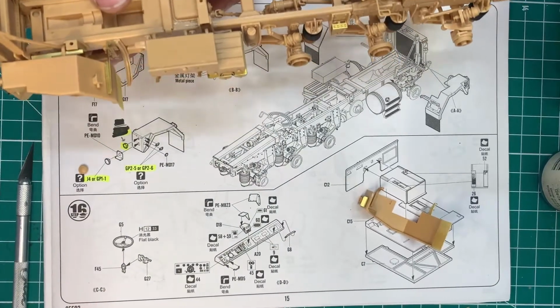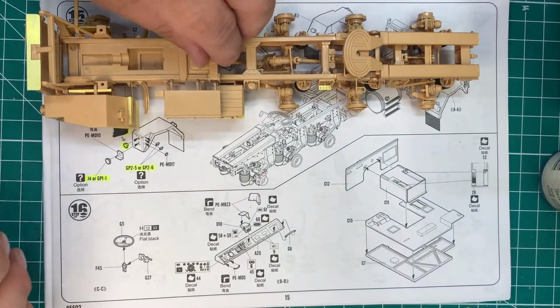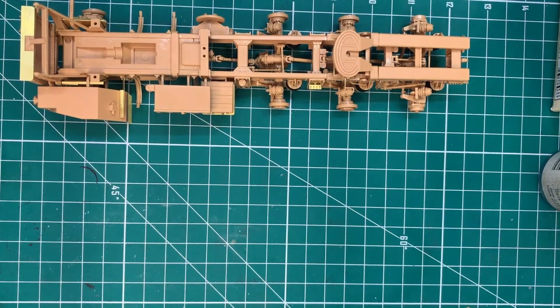What I should be doing at this point is figuring out how the hood is going to be fitting on here, because that might give me a clue as far as what that needs to go up against. Yes, it looks like there should be a small amount of room in there, but I'm not 100% sure I can do it with just the hood and not with, well, they call it the engine bonnet. I will try the engine bonnet just to see if I've got the clearance that I need.